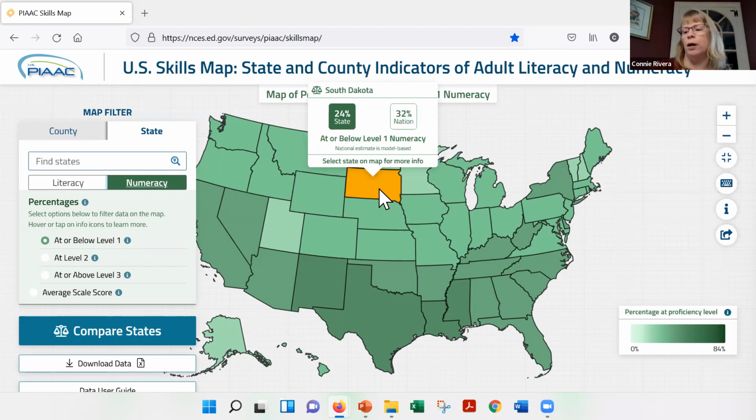Another thing that I can do, if I'm looking at specific data with students, is zero in on something and ask for an explanation. Like if your state is doing relatively well, is your state percent higher or lower than the nation figure? Because that's the thing that students will get backwards, because we're drawn to think that a higher number is better. But since what we're measuring is at or below level 1, we don't want the higher number. But that's a thing for students to work through.